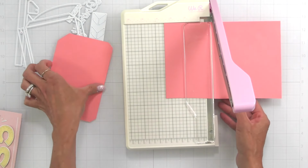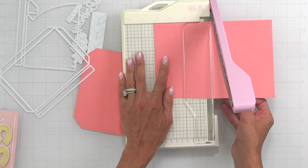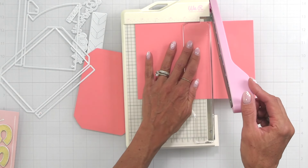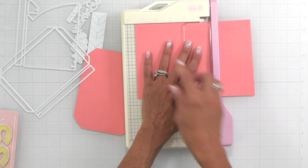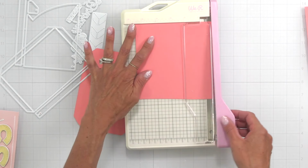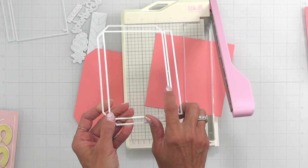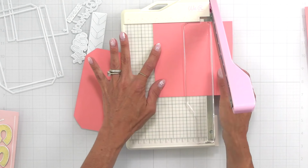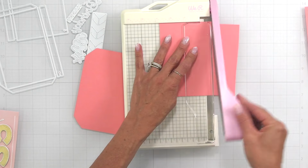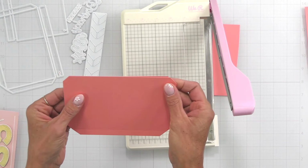So let's go ahead, and what you'll do is you'll measure from score line to score line, it's 5.5, but you want to go slightly smaller. And the reason for that is you want to make sure that when you fold it over, it doesn't create a funny little puff if it's too tight. So I go just the next little line between 3/8 and 1/2. Then if you measure from score line to score line, you have another 3.75 inches. So let's go to 3.75, bump it over just a little bit. This helps so when you fold those edges over, it doesn't bubble or create a funny little pocket.